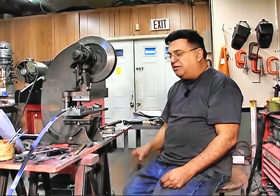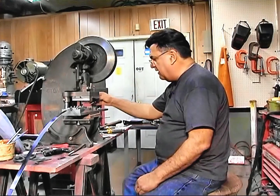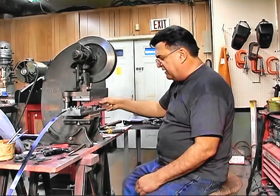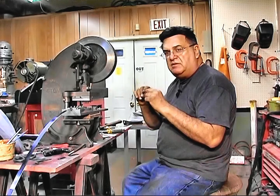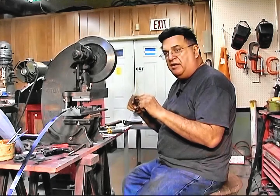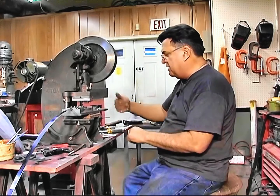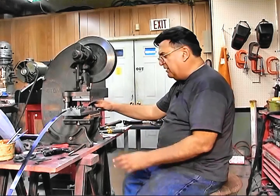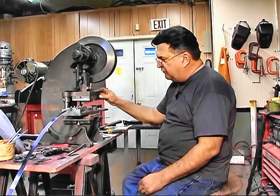So I'm going to switch the die over now and punch another one and show you how it punches — I'll get a close-up of the punching. Got the die all changed over and it's not too bad. What I need to get, I think, is a small quarter-inch socket, or some allen wrenches — it'd be nice if I had allen wrenches with a ratchet for the quarter-inch and 3/16th size, so I can put one on each side. That would save a lot of trouble. But you don't have to do it that often — you're doing 40 or 50 pieces of one size and then you change it. So far it's working out pretty good.